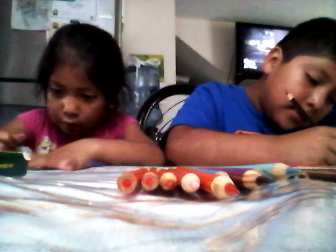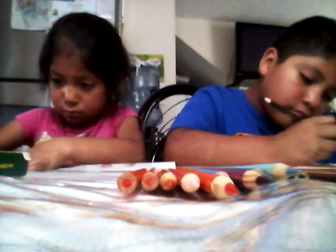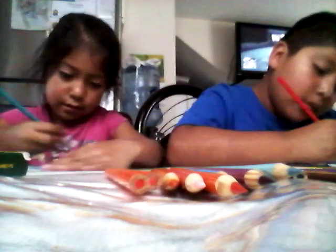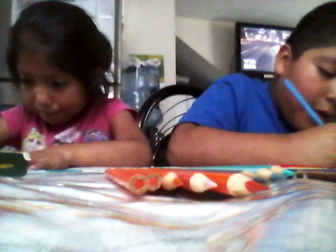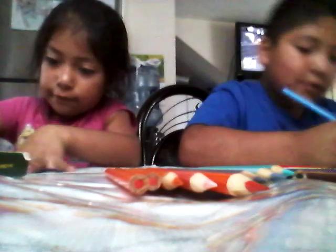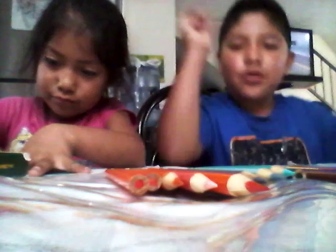Black one more time. I like red because red's dope. I'm gonna color the chunkies. This is the color. What happened? Nothing. Nope. And that. Wait, I forgot. That's short. I don't know what I should color his short.